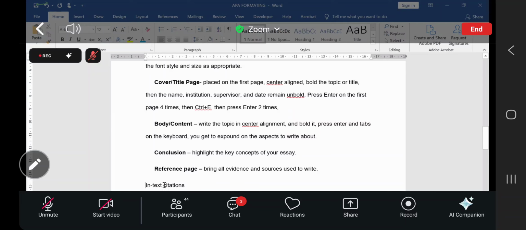Now when it comes to in-text citation, this is how to bring the references into the essay.